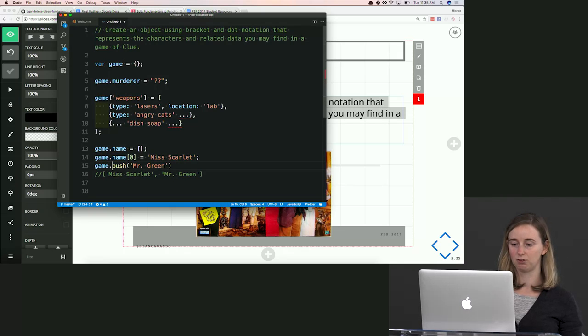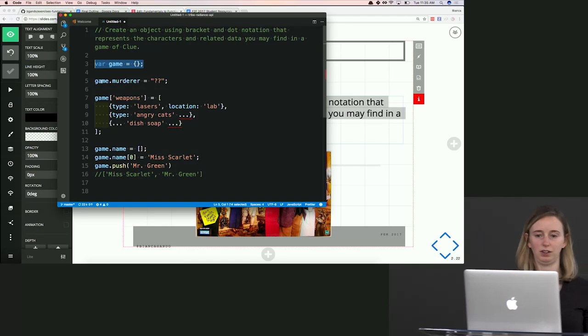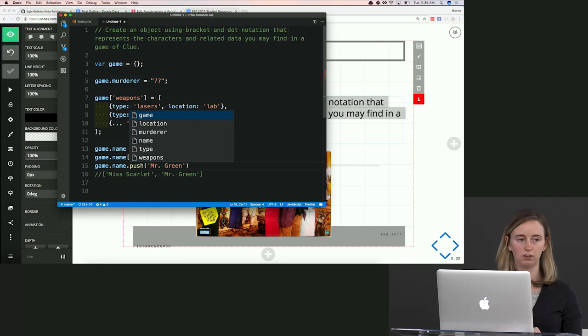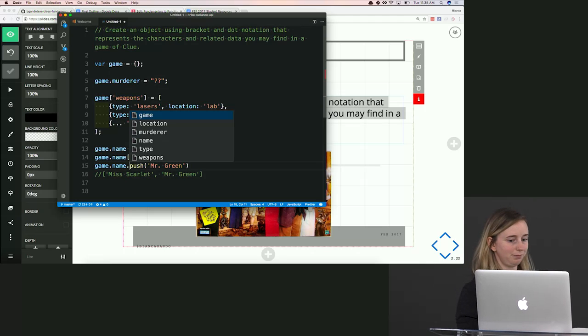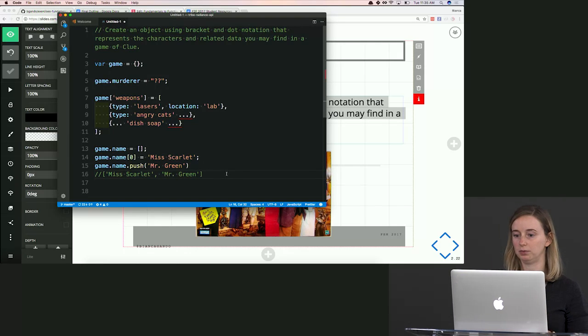Yeah. So we're pushing it to the game, which is an object, and we can't push things to an object. We can only push things to an array. So we just need to reference the next nested property. Cool. So now we're going to move on, unless we have any questions, to nested properties.